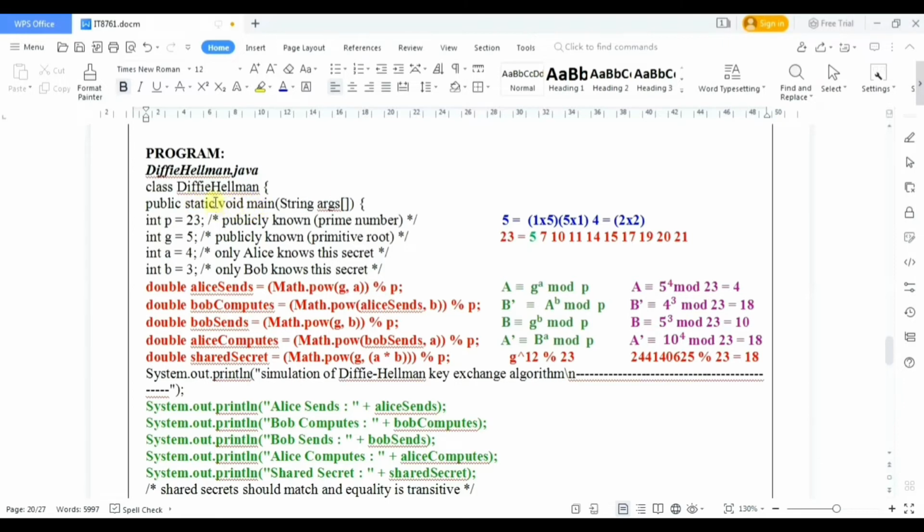Void is a keyword and it is used to specify that a method doesn't return anything. It is a return type. Every method in Java is declared with a return type and it is mandatory for all Java methods. So the main method does not return any value. As soon as the main method terminates, the Java program terminates too.